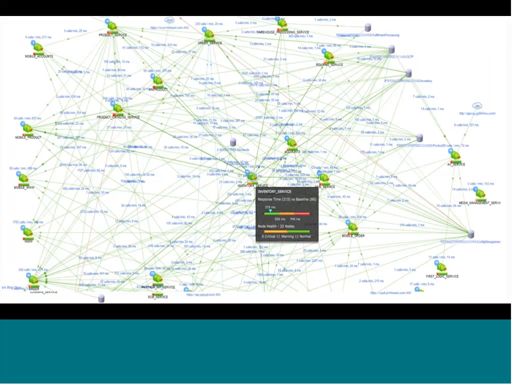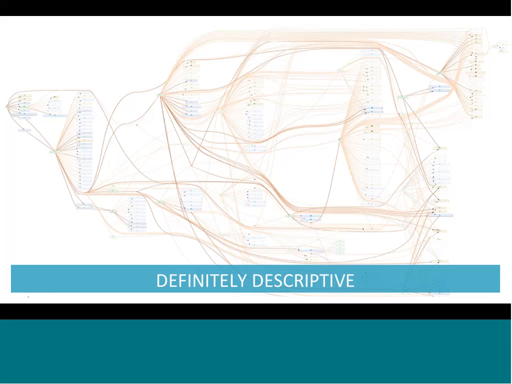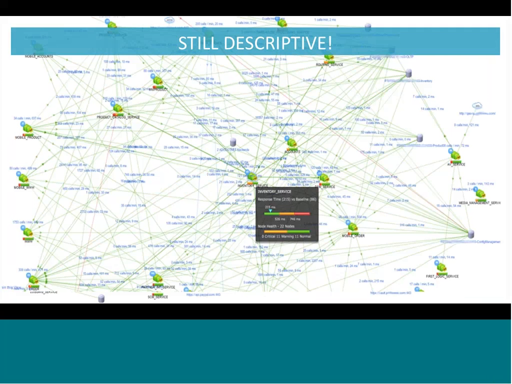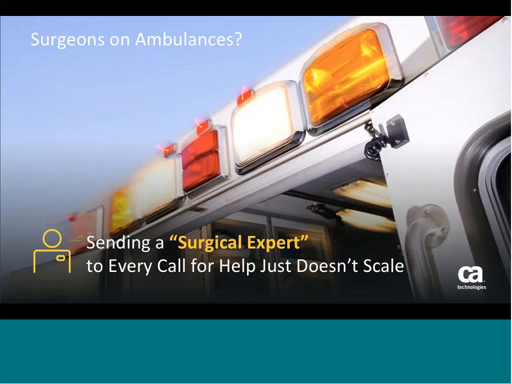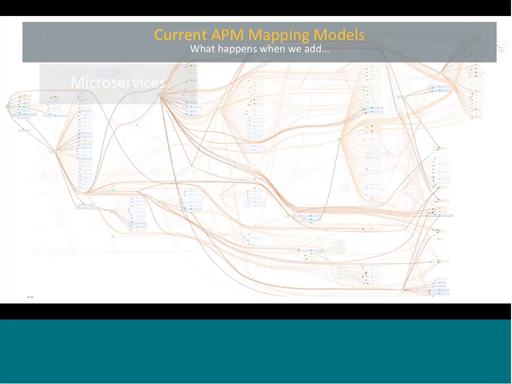So just a few different pictures of maps that get produced by these APM tools. They end up just being far too detailed to actually be useful. So one of the cute ways we've talked about this is that we can't get into the habit of putting surgeons on the ambulances, right? In real life, we don't do this. We keep the surgeons in the ORs, right, in the emergency rooms. And the ambulances are there to do the initial, not just identification of the problem, but triage of the problem so that on the way into the hospital, the right sorts of experts are already lined up so that when you take the patients off the ambulance, they're ready to be dealt with properly, right?